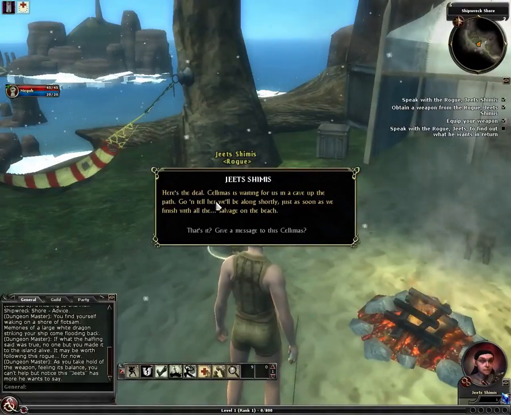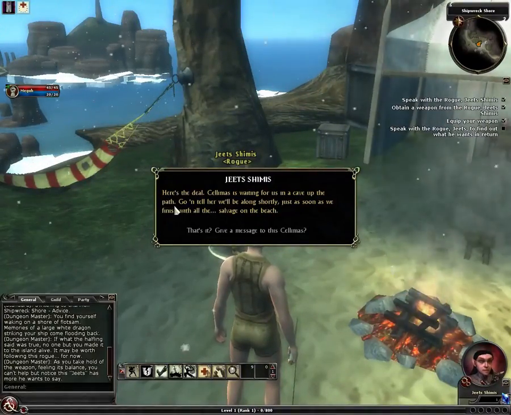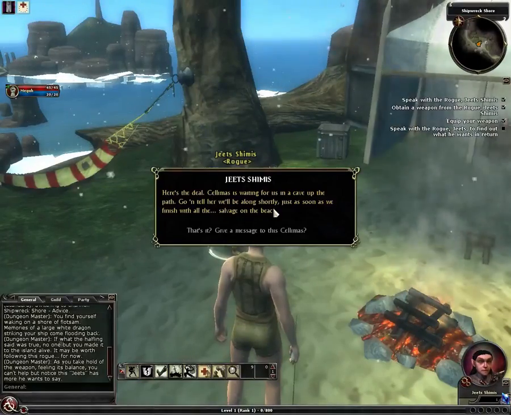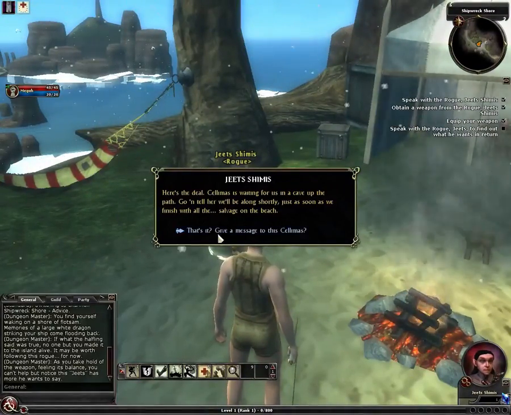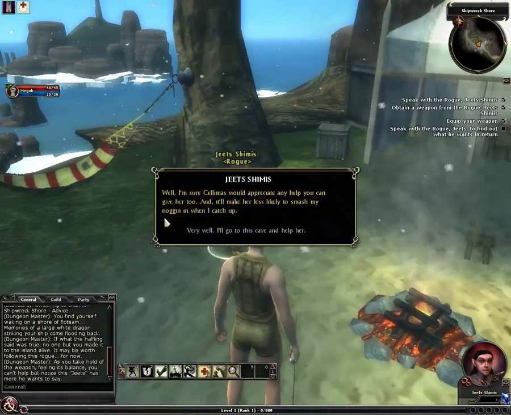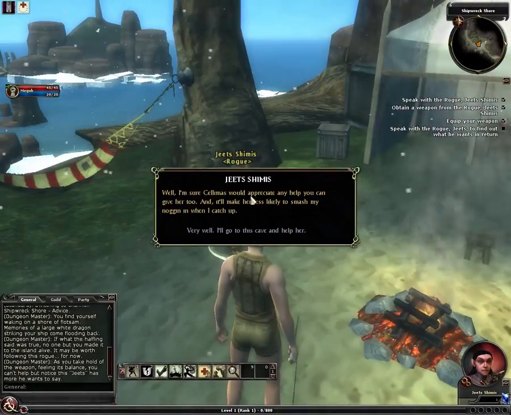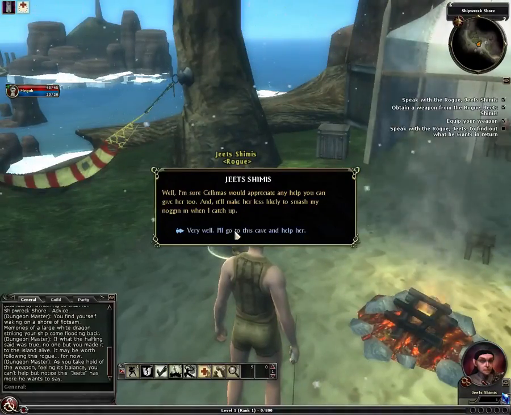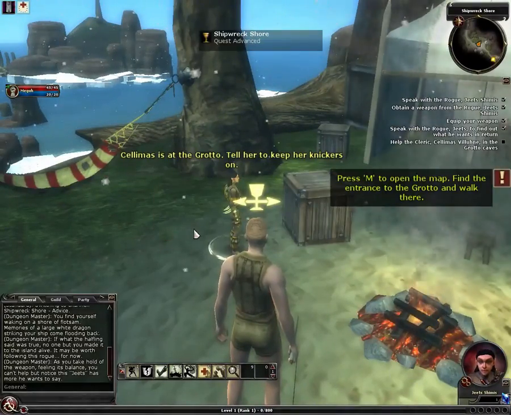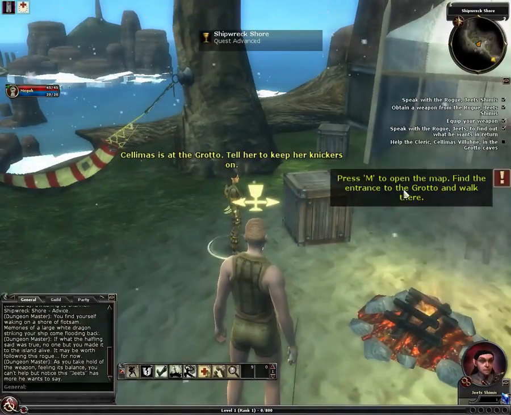Okay, here's the deal. Selimus is waiting for us in a cave up the path. Go tell her we'll be along shortly, just as soon as we finish with all the salvage on the beach. That's it. Give a message to Selimus. Well, I'm sure Selimus would appreciate any help you can give her too. It'll make her less likely to smash my noggin when I catch up. Very well, I'll go to this cave and help her. Selimus is at the grotto. Tell her to keep her knickers on.